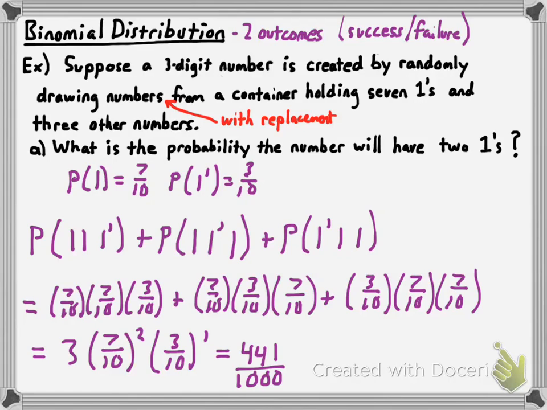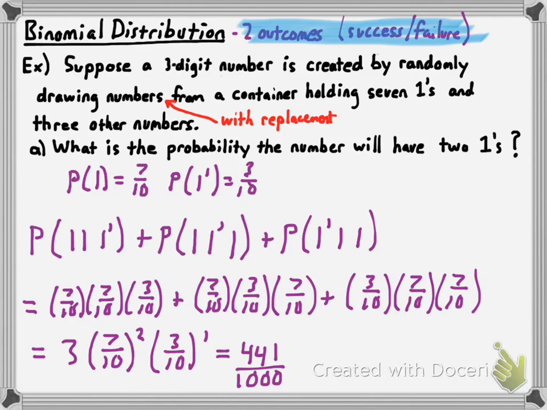All right, now we'll take this a little bit further in the next example, but I want to talk a little bit more about what's included in a binomial distribution. I've already said that in a binomial distribution, you're going to have two outcomes which you can classify as success or failure. But there are some other very important elements to a binomial distribution. One of those is that you have to have a fixed number of trials.